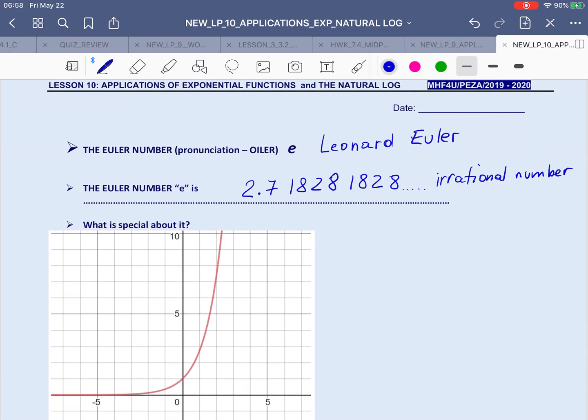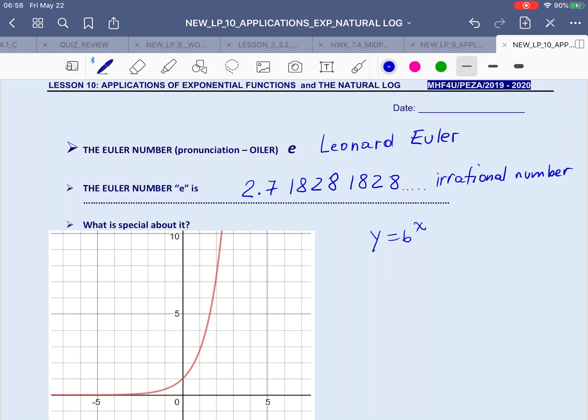And we're going to go over the fact that Euler's number is very special, and that's why it made history in mathematics. Now, remember how when we graphed exponential functions, we said that they're all in the form y equals b to the power of x, and then we learned how to graph them, right? And started with 2 to the power of x, continued with changing the base to 3 to the power of x in order to study the changes in the steepness of the graph as we changed the base of it.